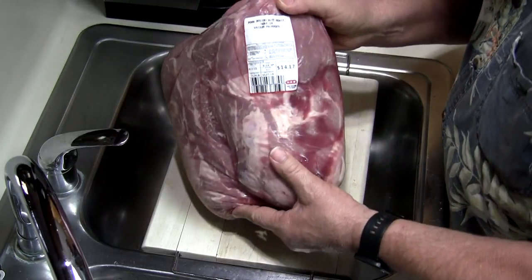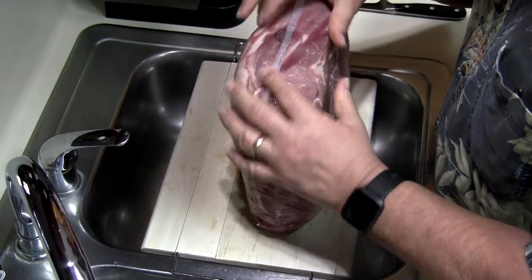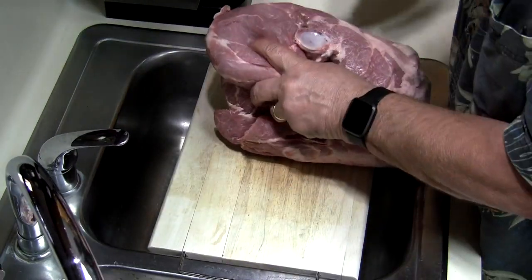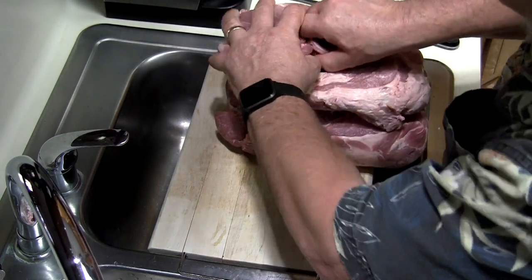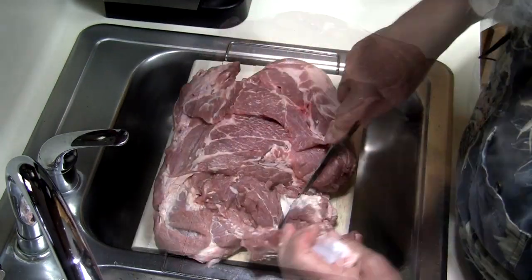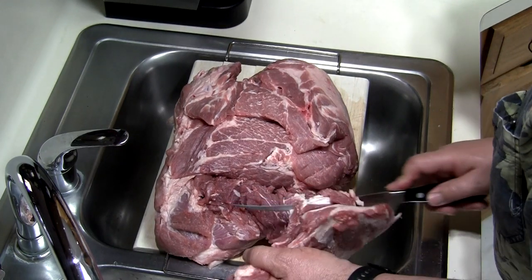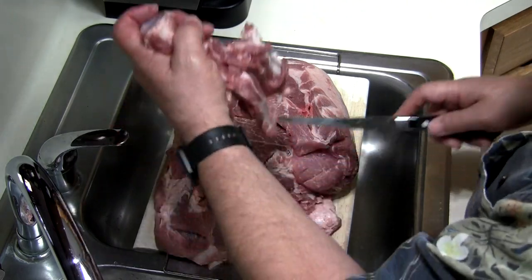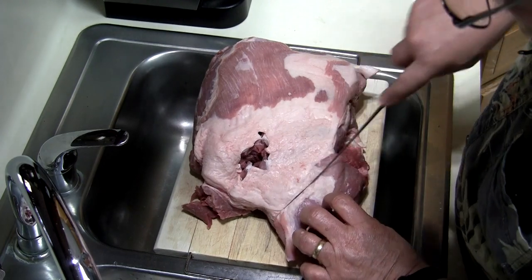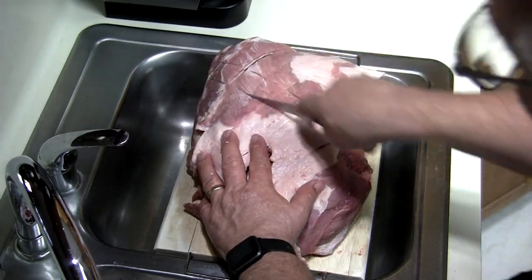So I've got an 11-pound pork butt, bone in. So our first thing we're going to need to do is get that bone out. Get down in there, pull some of it away. There we go. All right, we're boneless. I'm going to score this a little bit. I don't usually do this, but I think this will look nice on the rotisserie.